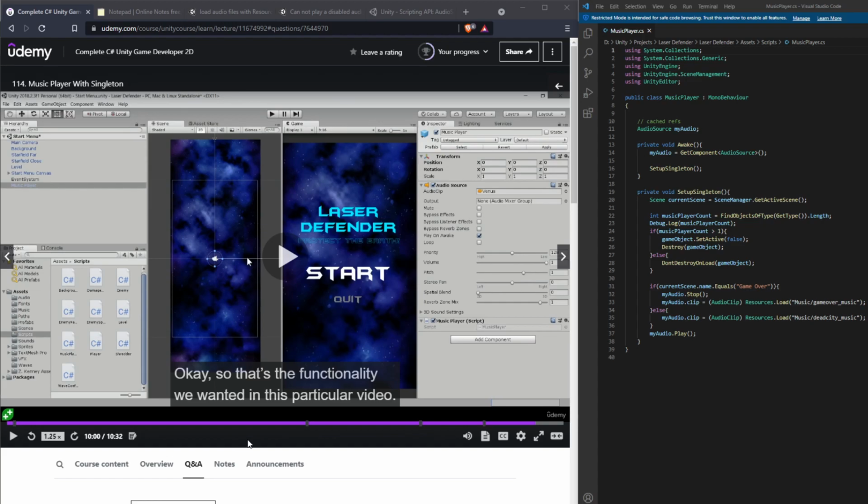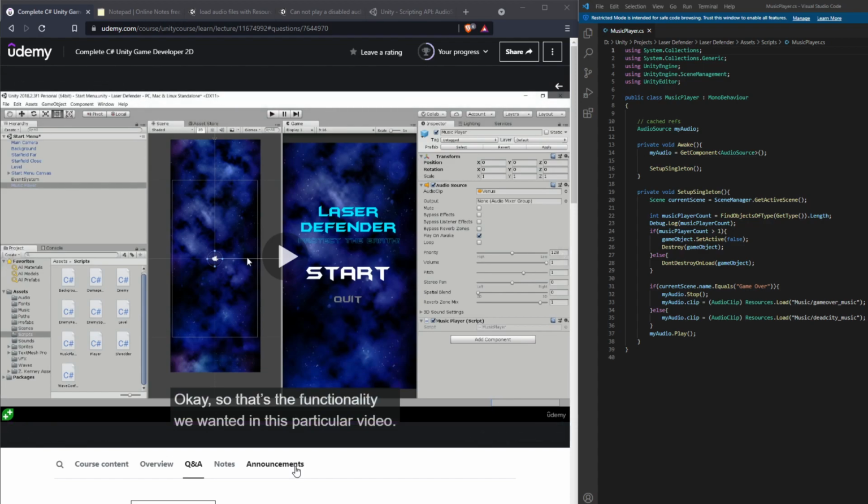And from where we last left off, I was struggling getting the music to change after implementing the singleton design pattern for our game.